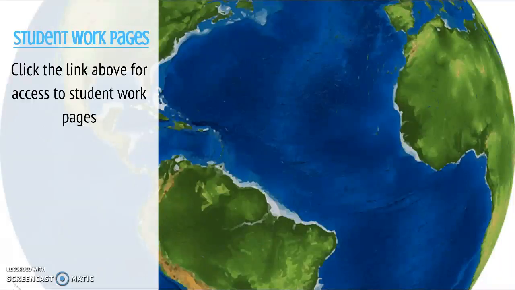I've included the student work pages for this project that were designed in Google Docs. Students could work individually on this project or in small groups or pairs, allowing the teacher to monitor progress through the revision history listed under File on the toolbar, and interact with students throughout the project by challenging them to dig deeper in their research and thinking by posing questions for them along the way using the comments feature. Both of these features are explained in the Google Drive demonstration video I provided. Let's take a quick look at the student work pages so you can see how I have laid them out for this project.